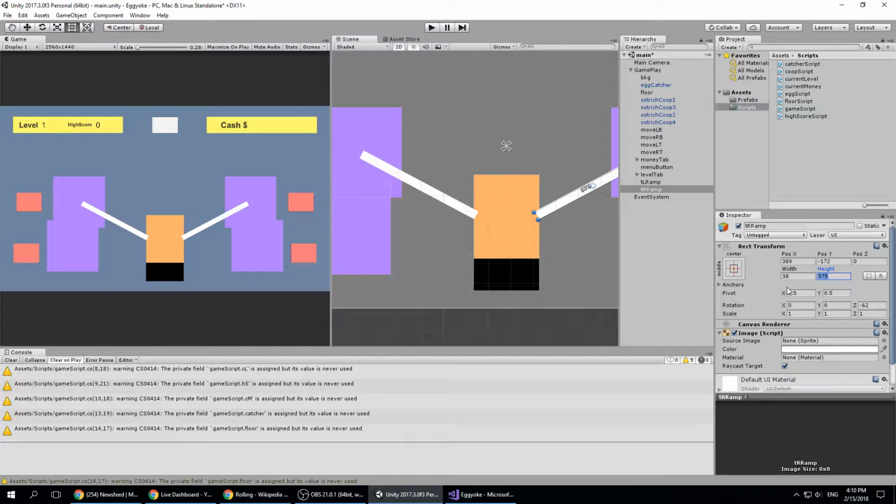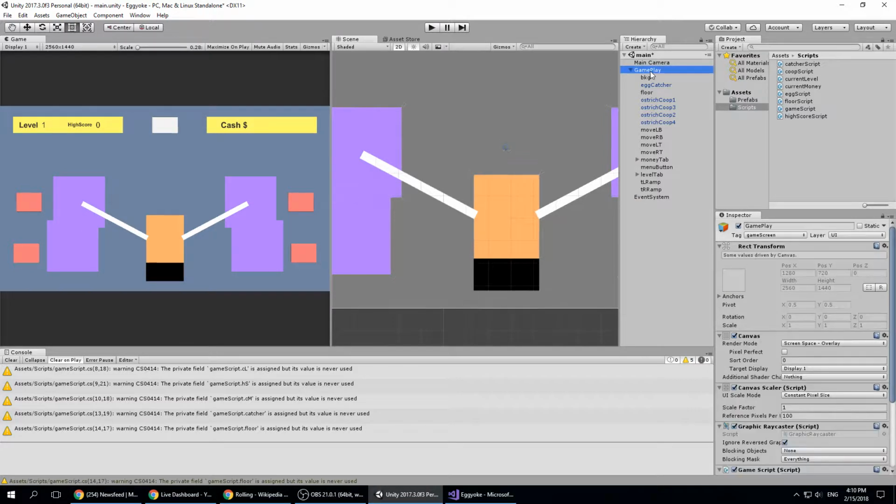I like round numbers, just in case you guys didn't notice. It's a bit easier to remember them, right? Because I'll want to have the same ramp width on the other ramps that I'm making for the bottom as well.